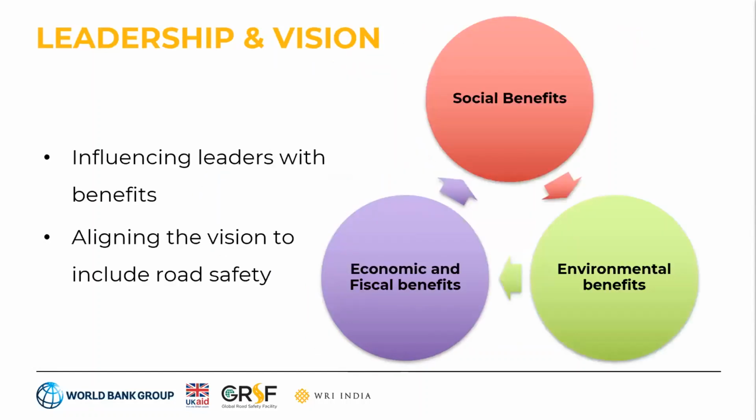Successful TOD relies heavily on the political capital of the city or jurisdiction's leadership. Irrespective of the type of leadership structure within a city, a well-informed and committed leader can help position road safety as a crucial component of TOD in order to improve the everyday lives and experiences of citizens. For a TOD planner, the very first step to building an enabling environment is to convince the leadership about the benefits of road safety in TOD projects. These benefits can be listed in three categories.